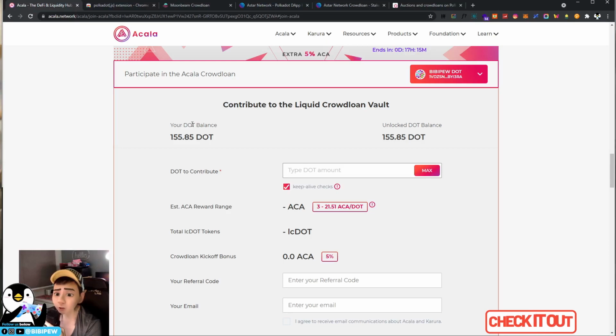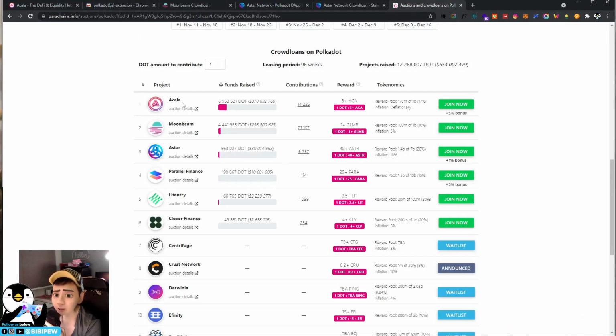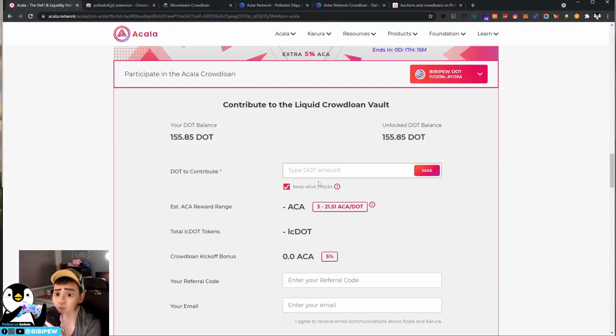You can see that my DOT balance is here, so I'm going to contribute 50 each on the top three projects, which is under here. So the first one is ACALA, then Moonbeam, and also ASTAR. I think these one, two, three are the most popular, so I will just contribute 50 each.